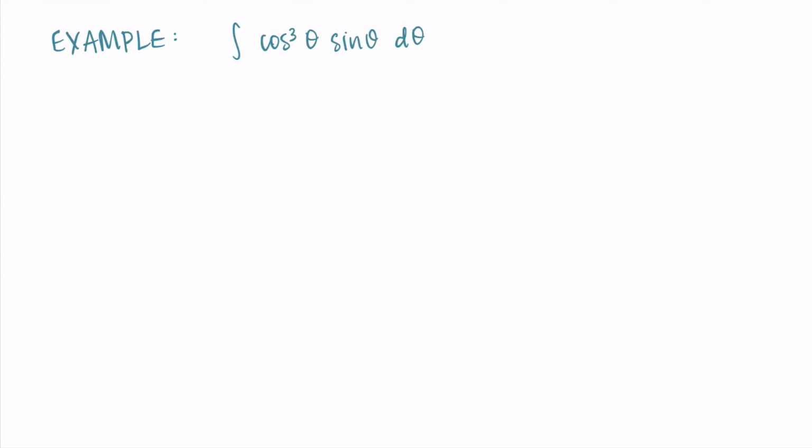Okay, so what helps me is I like to take that cubed on the cosine and kind of write it outside the parentheses. So I really have cosine theta cubed times sine theta d theta. So here, sine and cosine, their derivatives sort of go together, like the derivative of sine is cosine and the derivative of cosine is negative sine. So there's not an obvious way to choose if one should be u and one is the du, but I'm noticing that I have this something cubed. And this something cubed is going to involve chain rule with a derivative sense, so I'm going to choose that cosine as my inside function here. I'm letting u equal to cosine theta.